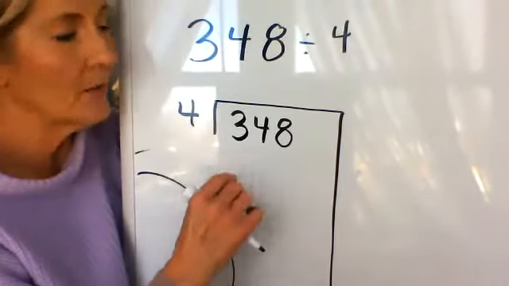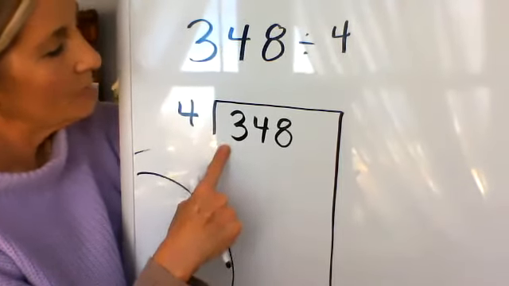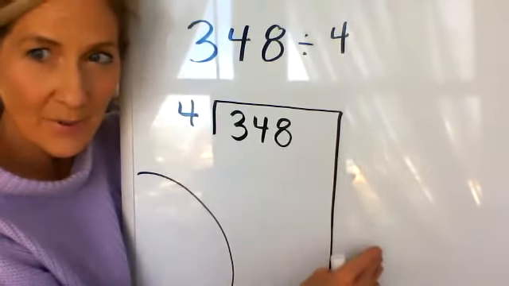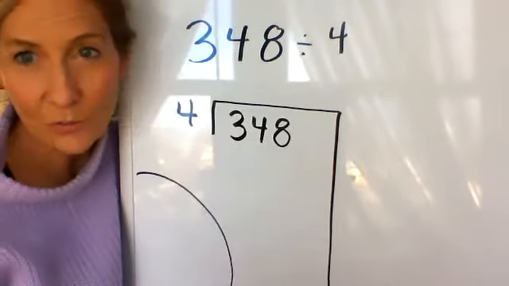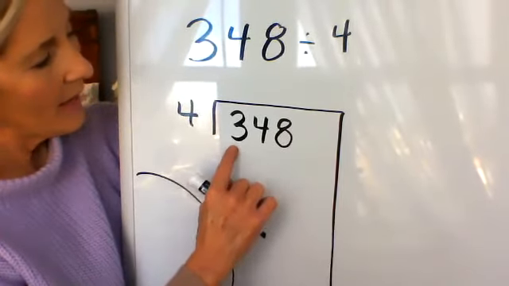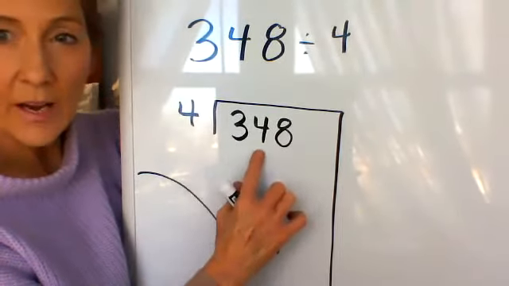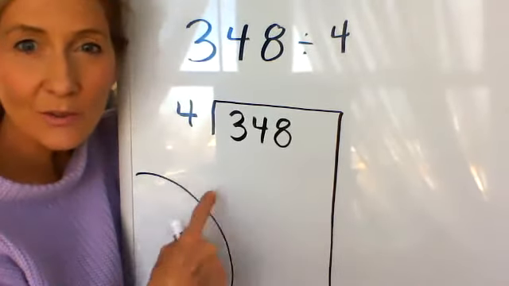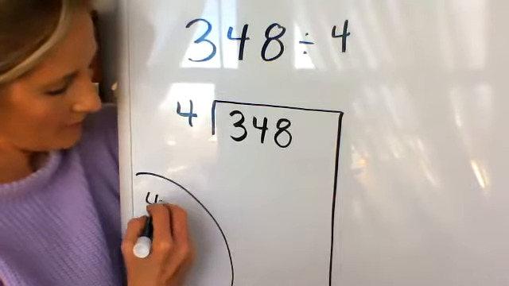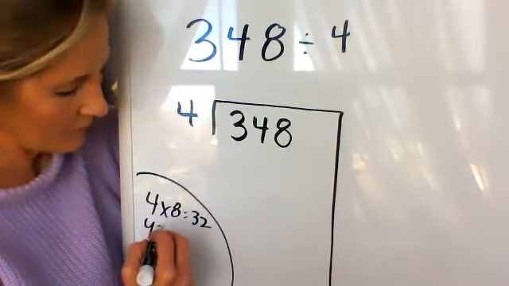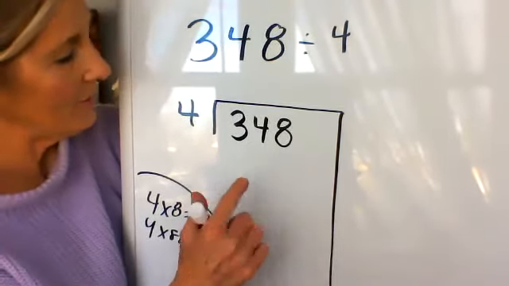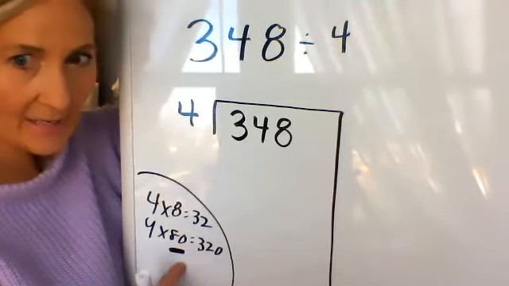Four times what gets me close to 300 or 40 or eight. And you will probably have, we can all have something different at this point. Maybe some people chose big numbers, small. So the partial quotients might not be the exact same ones as I choose, but our final quotient will be. So sometimes I just start playing around with some amount times four. And I know that I'm looking at this 34, and I know that four times eight is 32. But that wouldn't help me, because this is 340. But if four times eight is 32, then I know that four times 80 is going to be 320. And that's going to take a big bunch of my dividend and take care of it. So I'm going to be able to subtract 320 because I've made 80 groups of four.